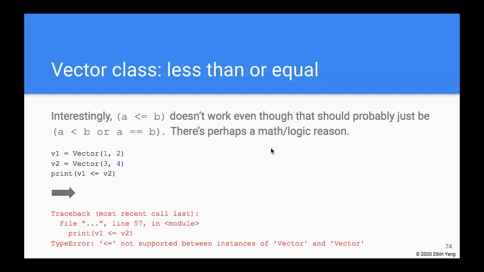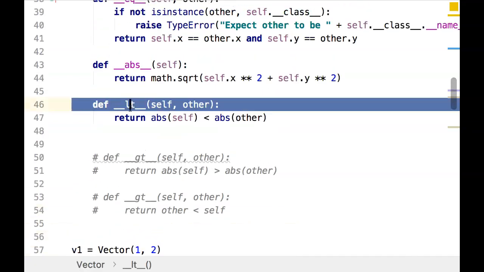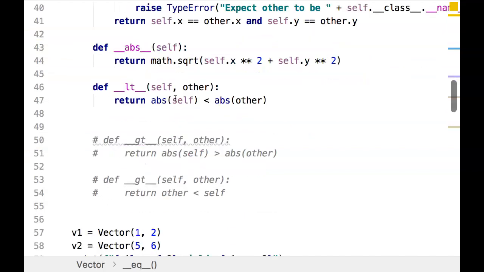Now, very interestingly, if we try to do something like less than or equal to, we would expect that to work, right? Because we've already defined less than, and we've defined the dunder equal.